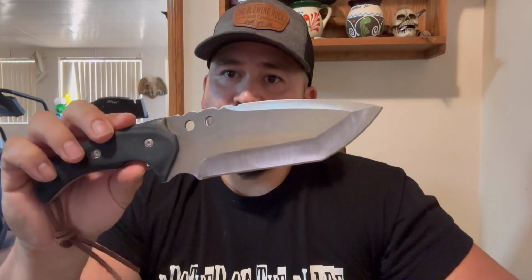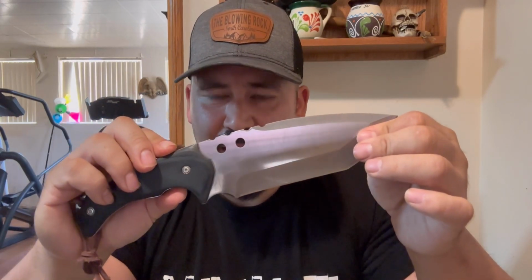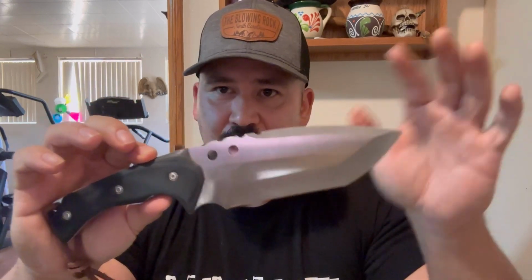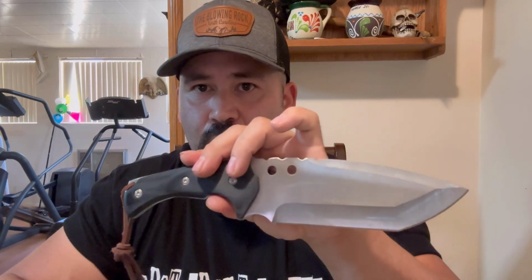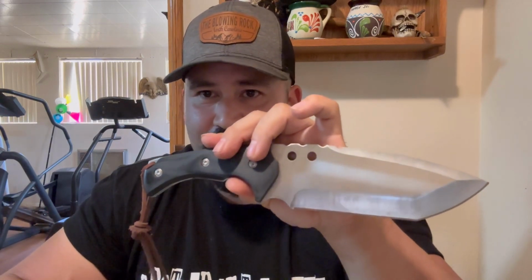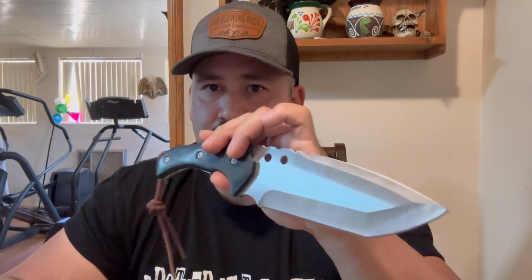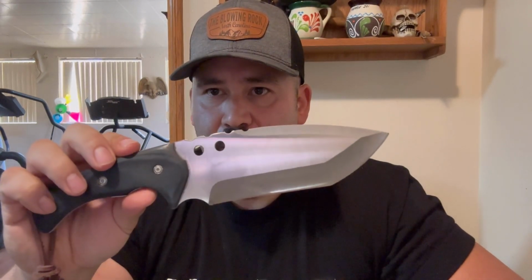Yeah, for 15 bucks. That's like a cheeseburger combo at any fast food restaurant. For 15 bucks, just skip getting lunch that day, make a sandwich, and then buy this knife. I mean, awesome. I don't know how they do it. I don't know how China, man, I guess they got that slave labor going on, but they push stuff like this out. It's quality, and you could use this all day long. It makes an awesome camping, hiking camp knife.